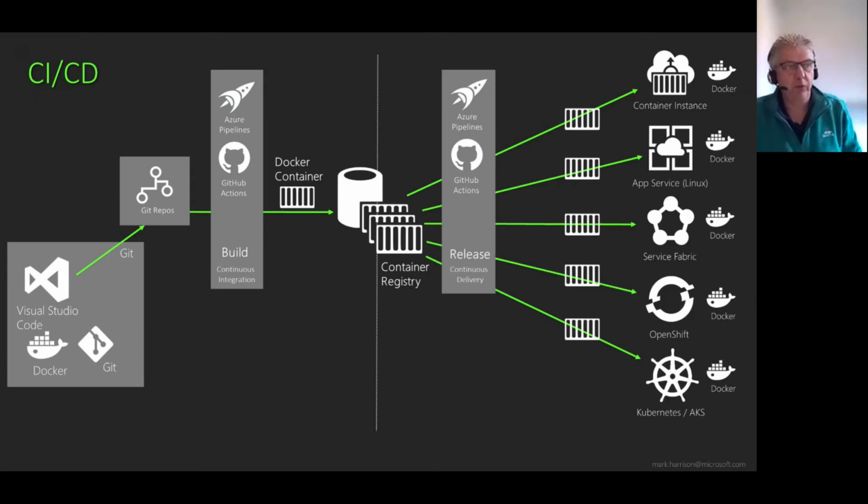It's going to then deploy that container out into a runtime of choice. And it could be Kubernetes, it could be OpenShift, it could be App Service, it could be any of those options that I showed on the previous slide. And in most cases, you do not have to change your container. It's the same container, irrespective of where you're actually deploying it. There might be some configuration around it. Kubernetes configuration is different to App Service, but basically it's the same container. From a development point of view, it doesn't make a lot of difference where the container is going to be.